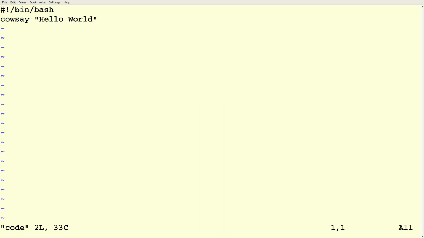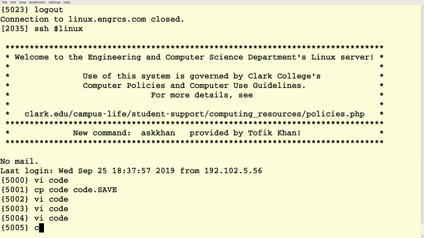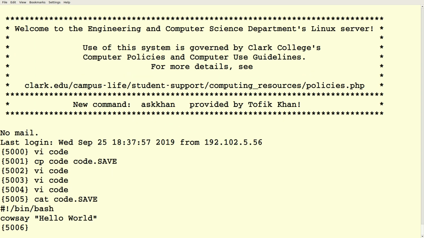So if you get that message, quit with an uppercase Q, make a manual backup copy somewhere, edit again, say recover. If that looks okay, edit again and say delete. And then you're back to where you were. And my code.save was exactly the same thing, so I can get rid of that or I can leave it around. Make sense?